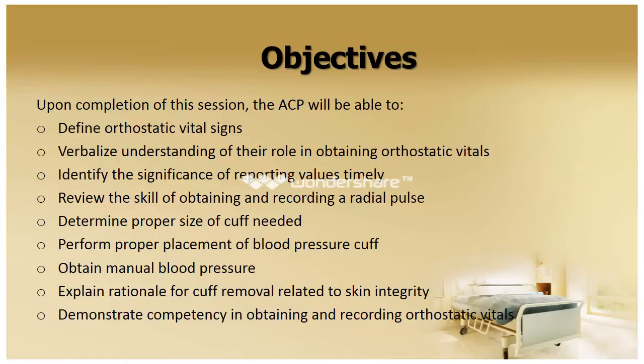So we'll discuss our role, the importance of recording the documentation timely, obtaining a radial pulse, and how to determine which cuff size of the blood pressure cuff is most appropriate for our patients. We will perform blood pressure cuff placement on the patient, and we will discuss how to obtain a manual blood pressure. We'll also look at skin integrity and the importance of protecting the skin from breakdown when using the cuffs, and we'll also learn how to record them appropriately.